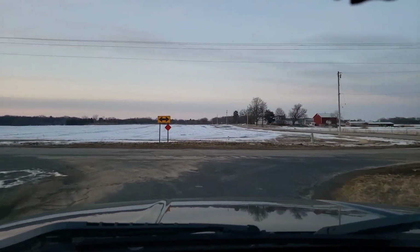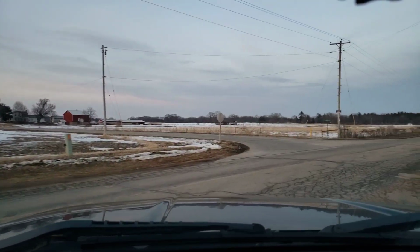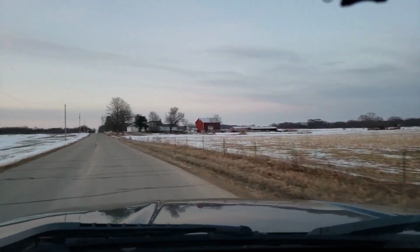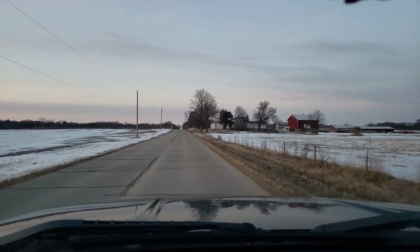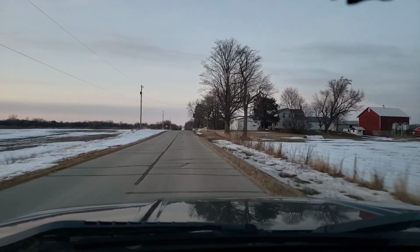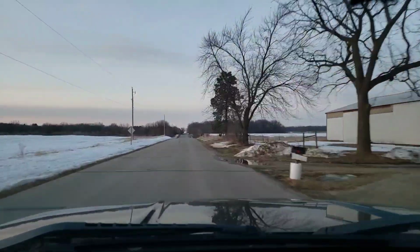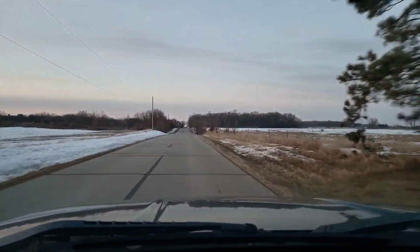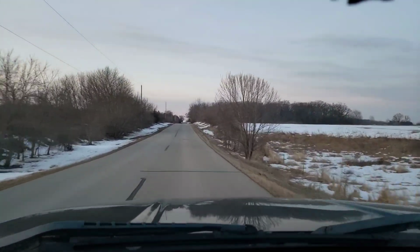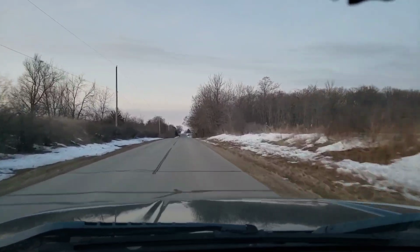When I get to the well, I'll show you the artesian well where I get my water for drinking once in a while. I don't do it all the time, but it's kind of a backup. Another thing I was going to mention is if you're going to get a container to store some extra water for emergencies, and you're going to get your water like I am at this artesian well, you might want to think of getting smaller containers. Mine is a 5-gallon, and when that's full of water, it's pretty heavy. You might want to think of getting like 2.5 gallons, because when you get older, you got to plan ahead. This stuff gets pretty heavy. So that's just a thought. I'll see you in a little bit at the artesian well.